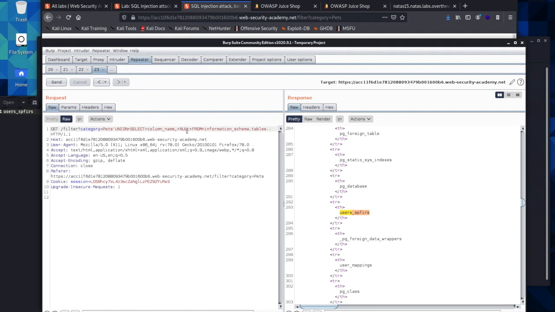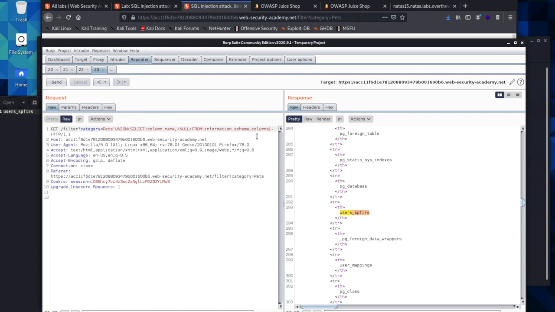And we're going to leave this in the information schema dot columns, and this looks right. And now we're going to add to this, because now we're looking for the columns from a very specific table.